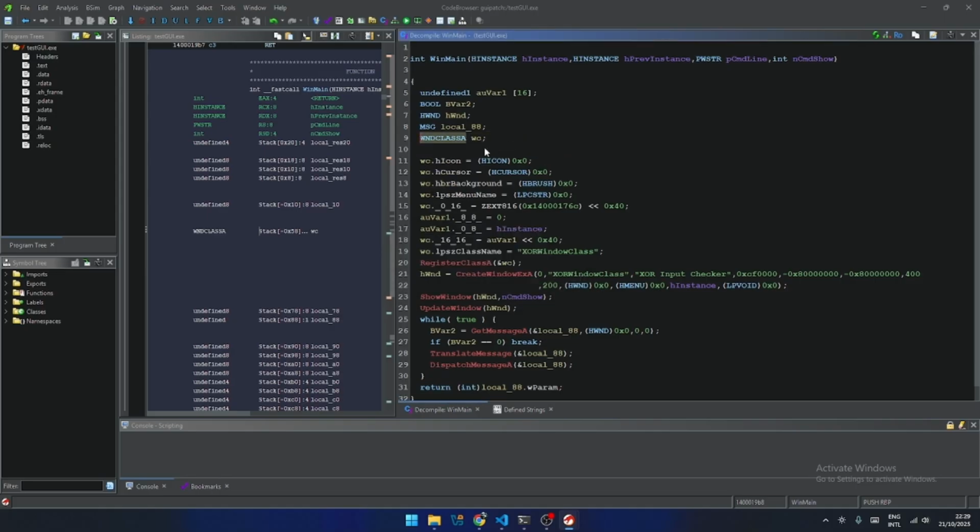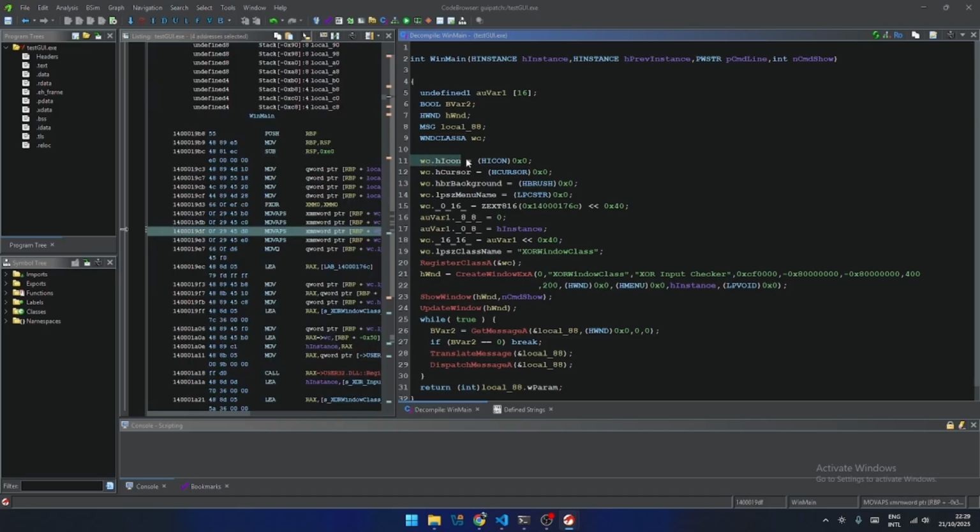wc for short. Window class dot icon, window class dot cursor, window class dot background, window class dot lpszMenuName and class name. This is the class name.